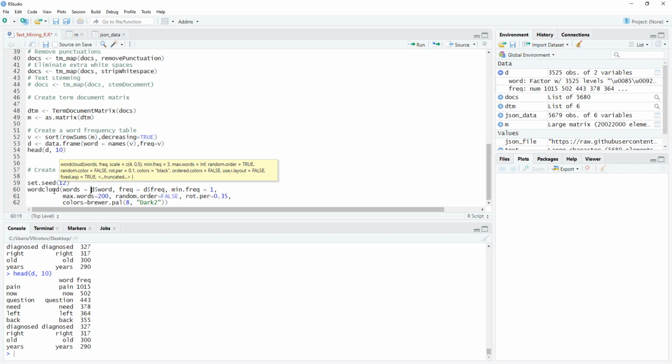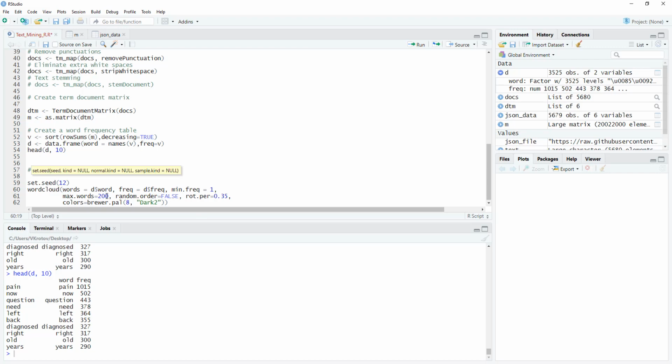Some of those decisions are made by generating random numbers. So by setting seed to 12, and it could be any number, you're basically making sure that the random number generated is the same each time word cloud is run. If you don't set seed, then whenever you run the script, your word cloud will look different, right? So we want to make sure that each time we execute that script, the word cloud looks the same, okay?